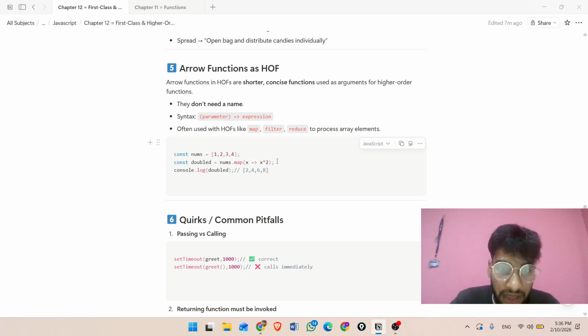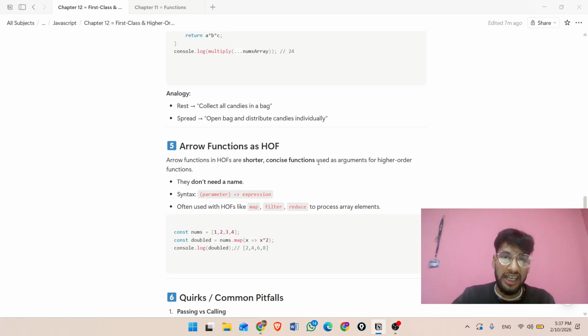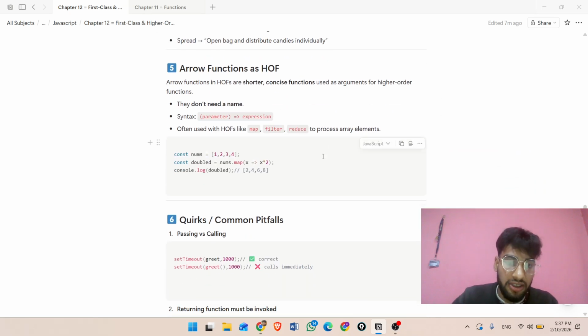It is multiplying each number by 2 like that and giving us the output. So the arrow function is HOF. So that's all about our chapter.